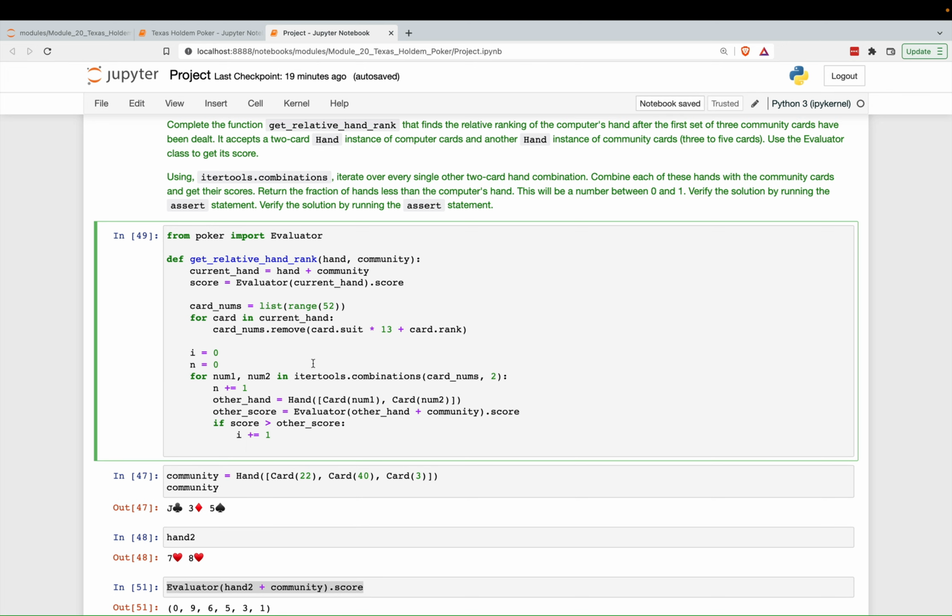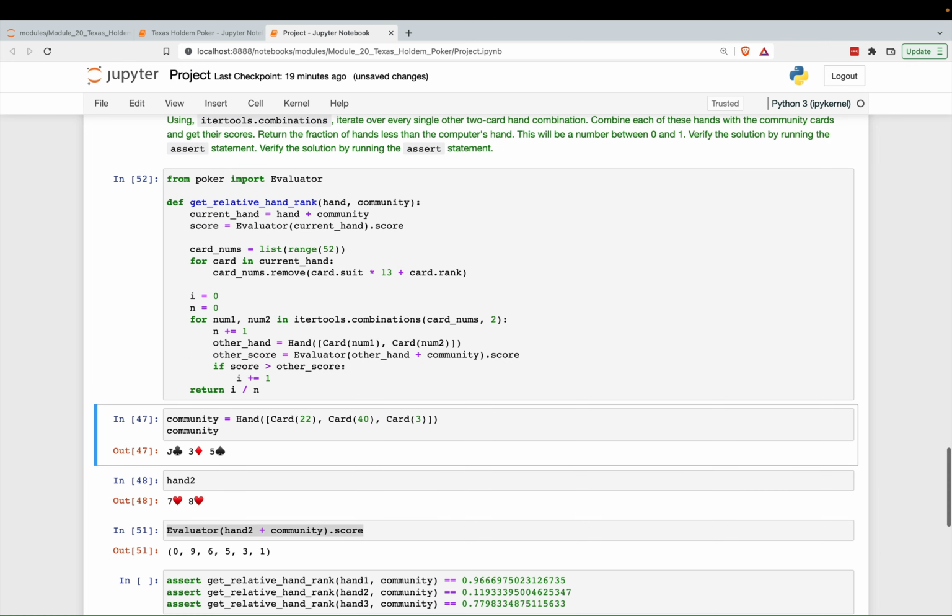So this is like those 47 other cards, choosing 2 of them. That number is about 1,000. And then all I'm going to do is return a fraction. So i divided by n. i is the number of hands that we have beat. Right? How many of these other ones are we better than? Okay, so that looks good.